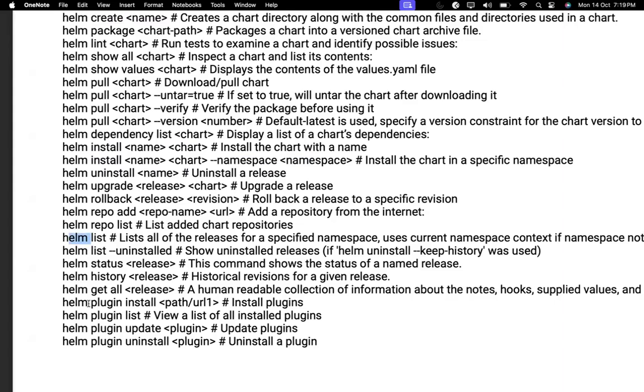I can install 100 pods with one single Helm chart, because under the templates folder, pod 1, pod 2, pod 3, pod 4, pod 5, similarly up to pod 100, it has the capability to go over the data. Helm get all releases, Helm plugin install, and you don't need to worry, guys, because Praveen is here. Tomorrow, hands-on, we are going to do from scratch, and I'm going to teach you everything from the basics, so you don't need to worry.